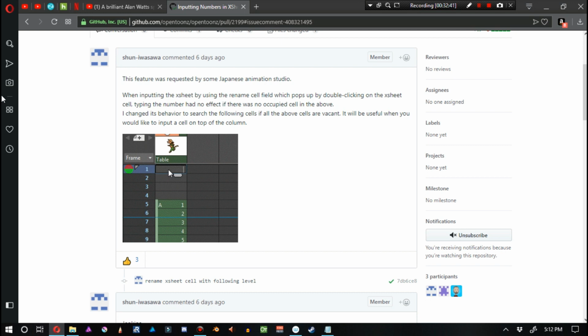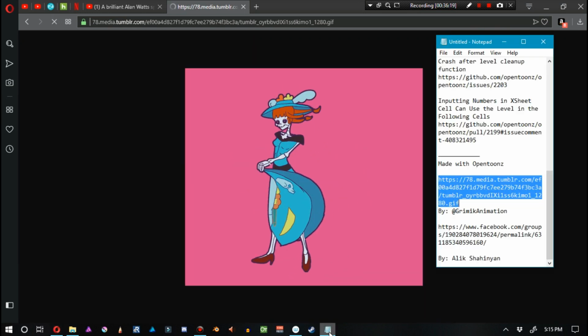That way, clicking and dragging may seem like the best, straight from the level strip onto the XSheet. But even though it's more visual, it does take more time, and there's no reason for it to take that much more time. If you know the numbers of the specific levels that you'd like to put into the XSheet or the timeline, why can't you just double click on a cell, type it in, press enter, and boom, there it is. It's already in there. So that's that.